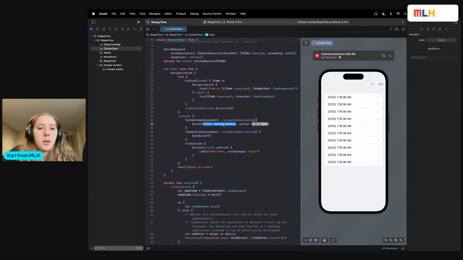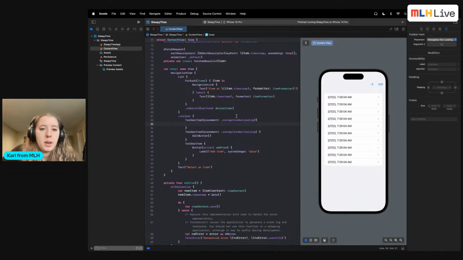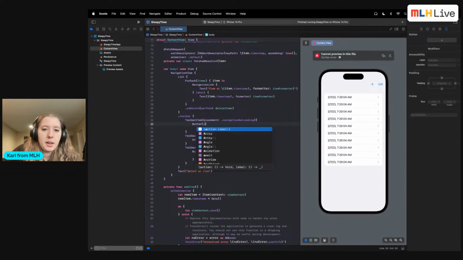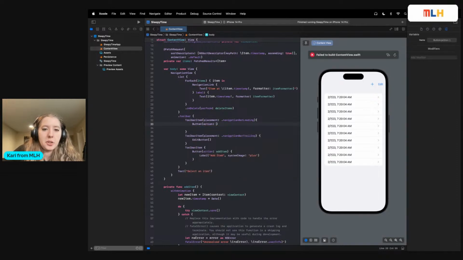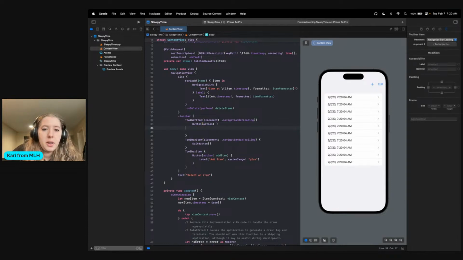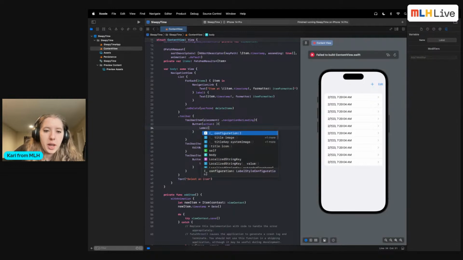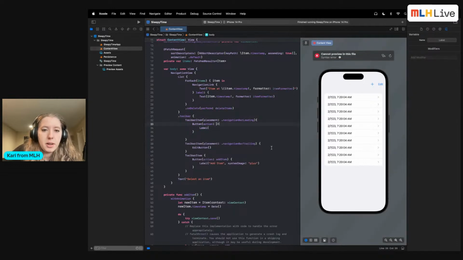Yeah, we'll just go ahead and modify this a little bit. For the toolbar item, you have the placement. Within here, we'll do a button that conforms to a specific action. We'll define this action in a bit. And then for the meantime, we'll just add the action as add item.